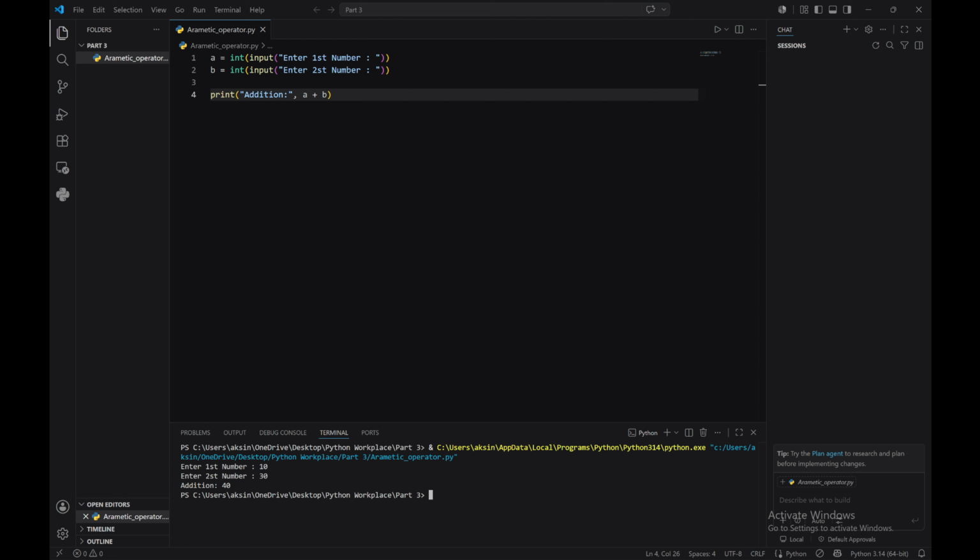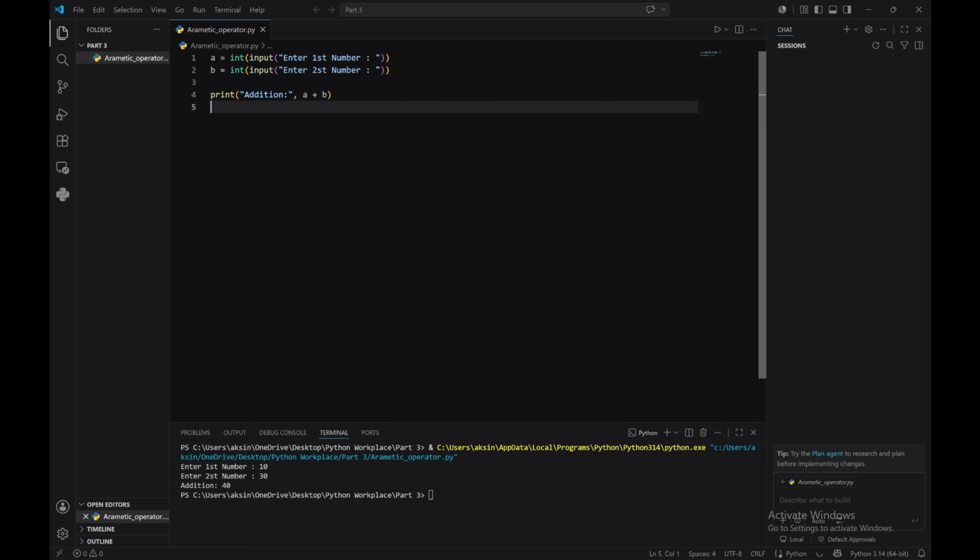As you can see, it takes the sum of both a plus b. So that's what the addition operator does, it adds.